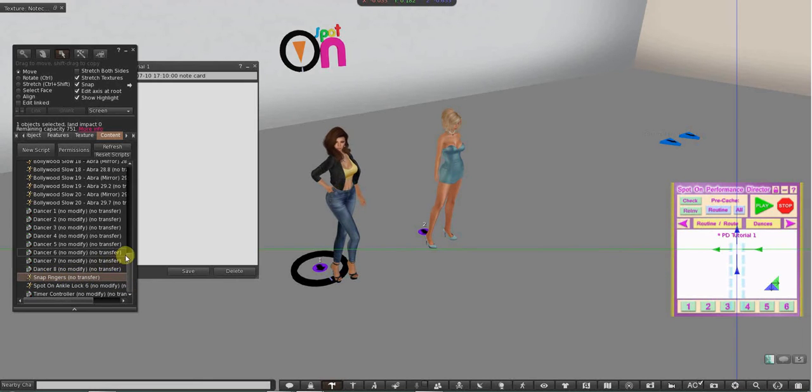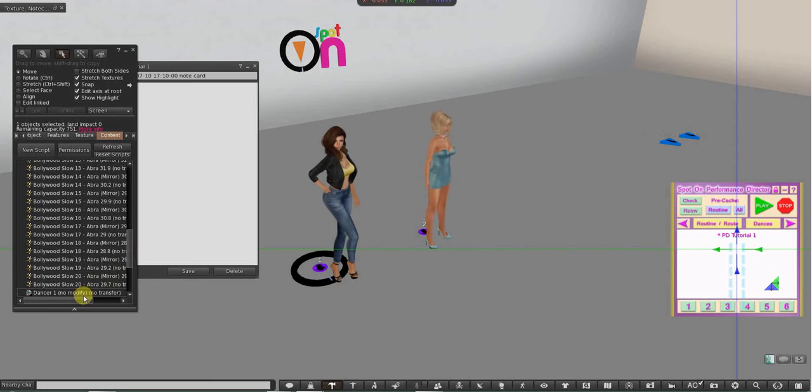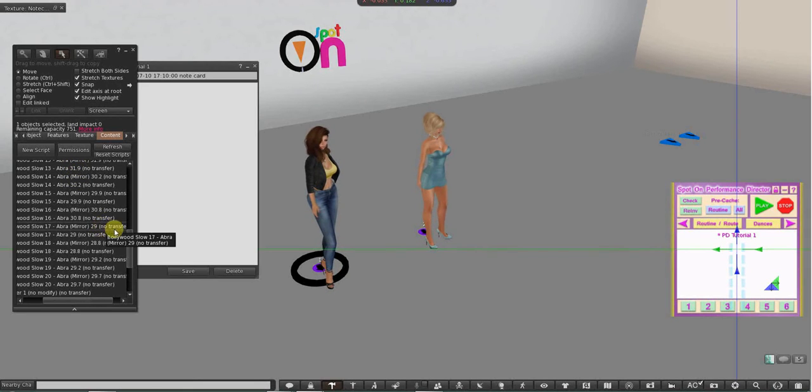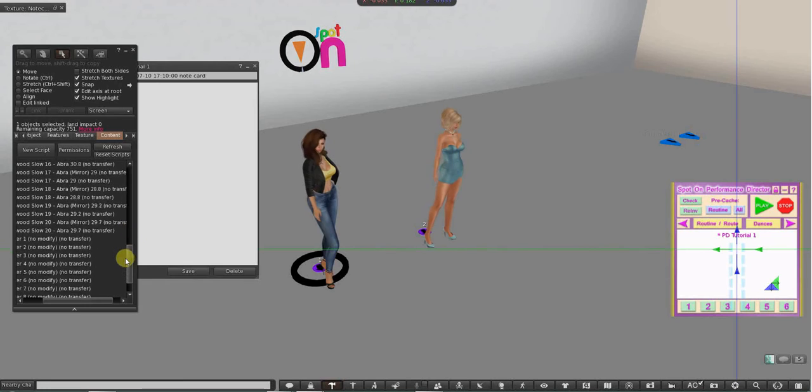And just a quick note here that you see that the time, the all these Bollywood ones, Abra has started to put the times directly into the name of the animation. So this one here is 30.2 seconds long. This one is 31.9 seconds long. That is important to know, the length of them.